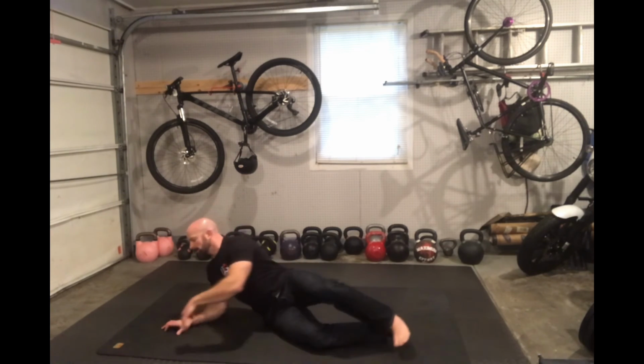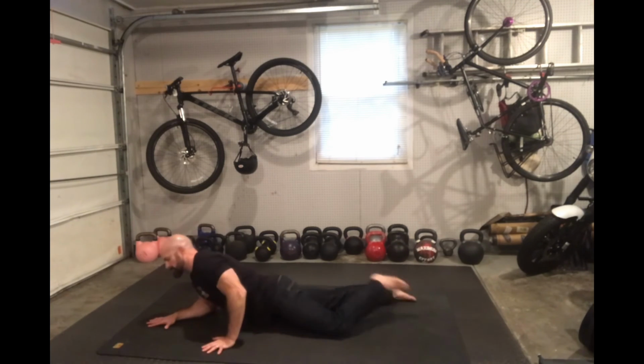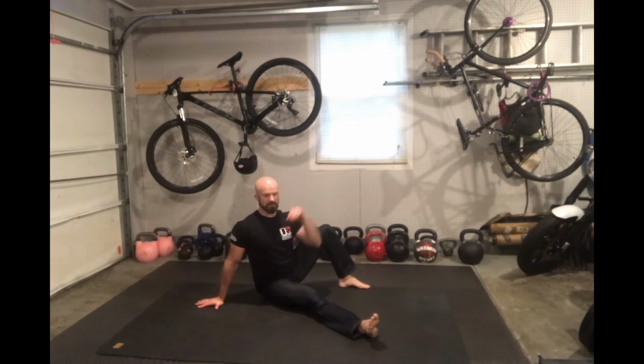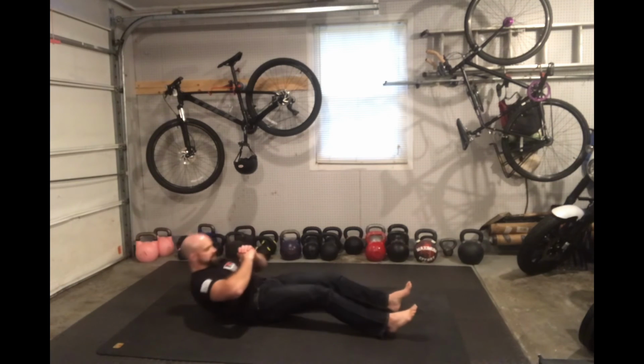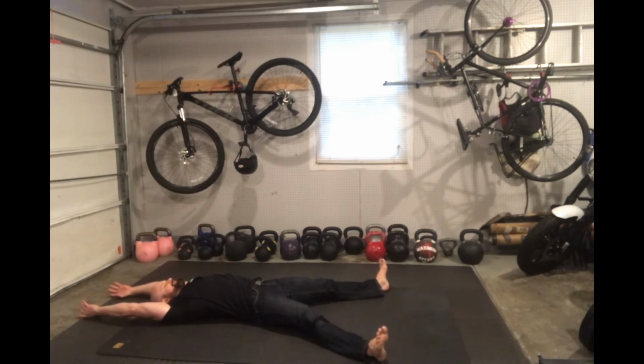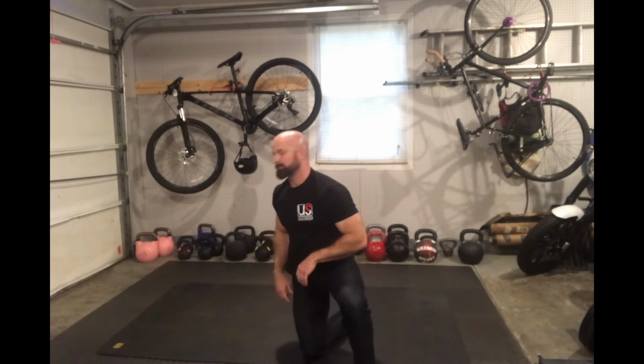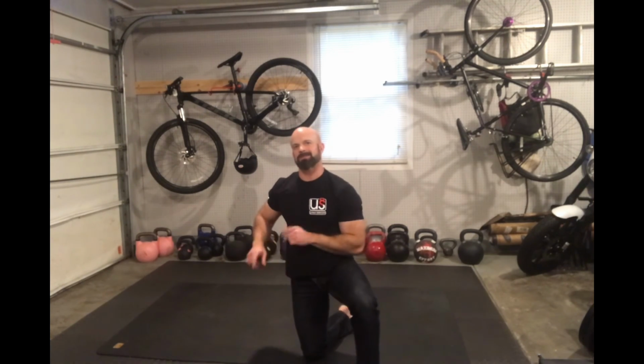So just real quick, I'm going to go over that again. Our positions for rolling are cobra: squeeze the glutes, head up tall, press the arms into the mat. That's cobra. Turkish get-up: straddle, hands behind you, but then one leg up, building a little tension. That's your Turkish get-up position. And then we've got some of the supine positions: stick, arms overhead, feet out in front of you, or snow angel. And both of those can be pushed into the hollow position. So that's it. Cobra, Turkish get-up, stick, snow angel, and the stick and the snow angel are going to have hollow variations.